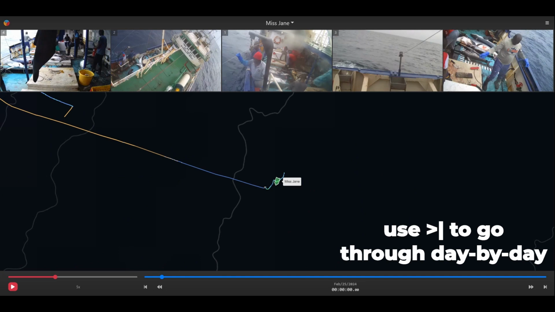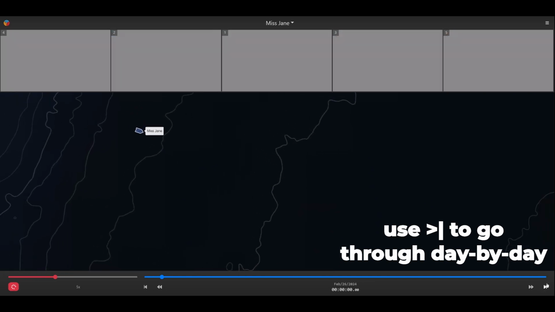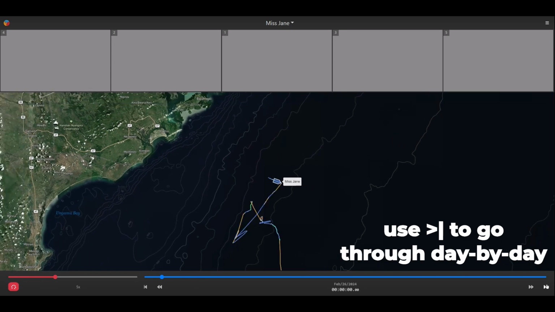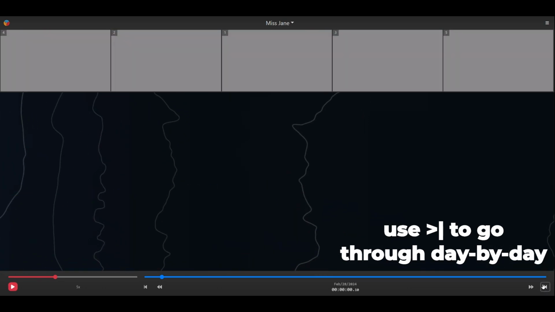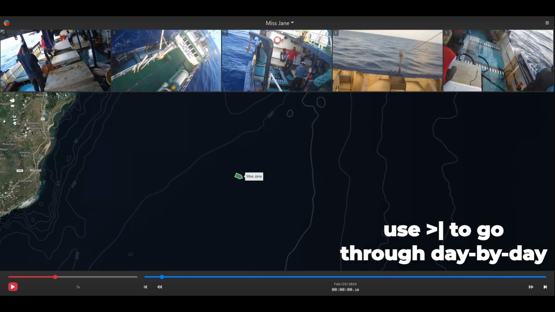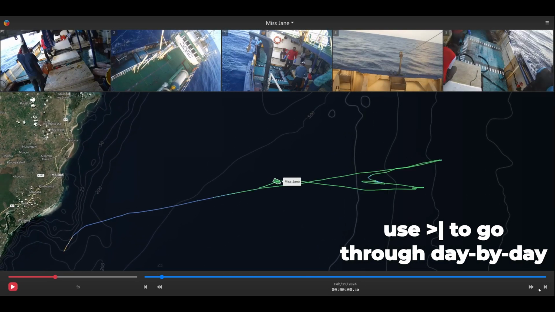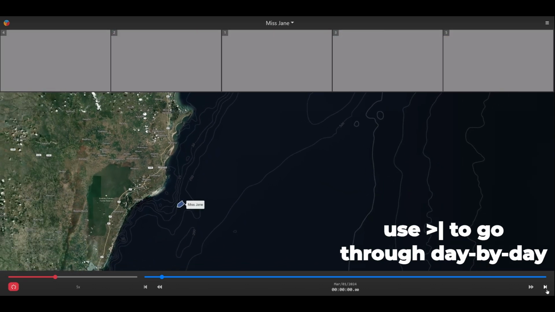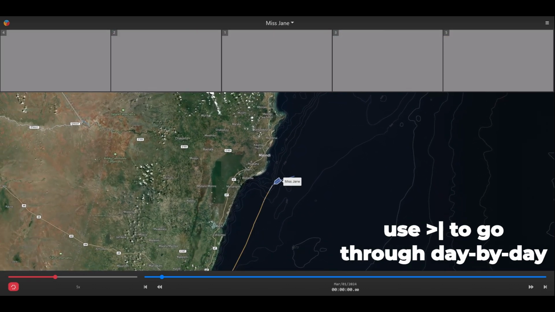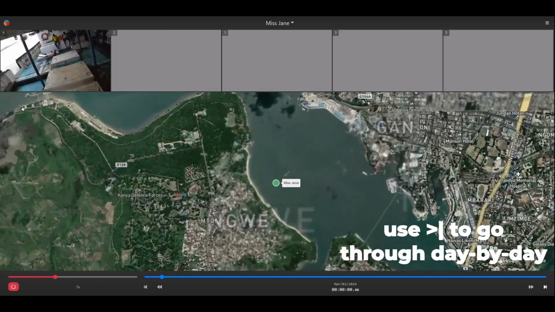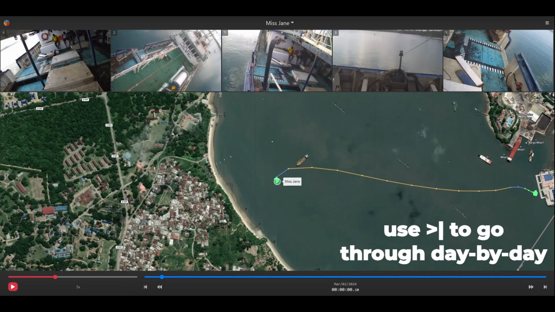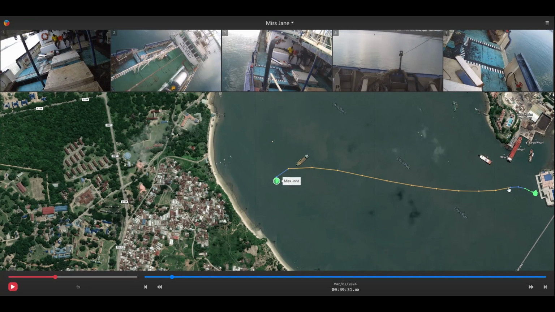You can see a snapshot of the catch as we go through day by day. Okay, March 2nd, they've appeared to come into port.